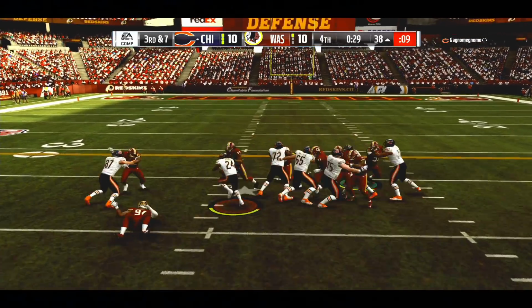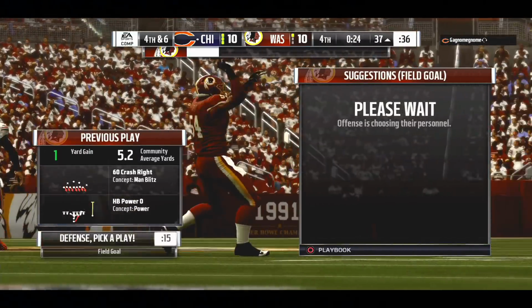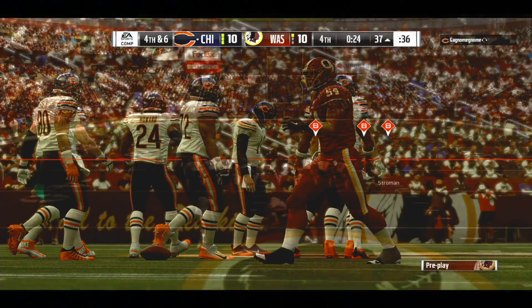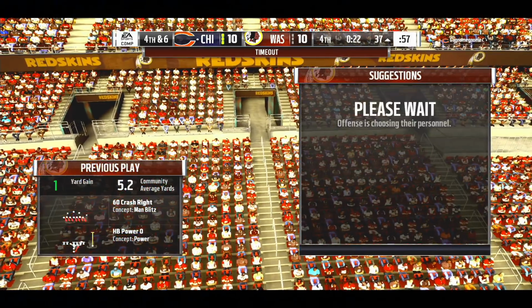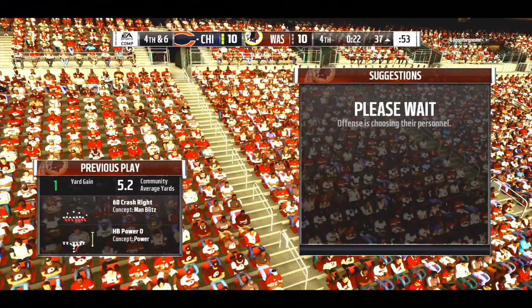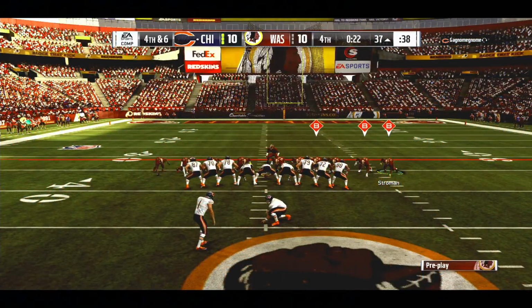On 3rd down, this is Howard. And a short gain there down to the 37-yard line. Just a yard on the run there, and that's going to bring us to a 4th down. They're making steady progress, but I see your face. You're worried about that clock. I'm worried about the clock, and at some point, you have to have a splash play in there as well. The Redskins going to go ahead and use their final timeout as they stop it with 22 ticks to go in the fourth. So on comes the kicker, Cody Parkey, in a big spot.